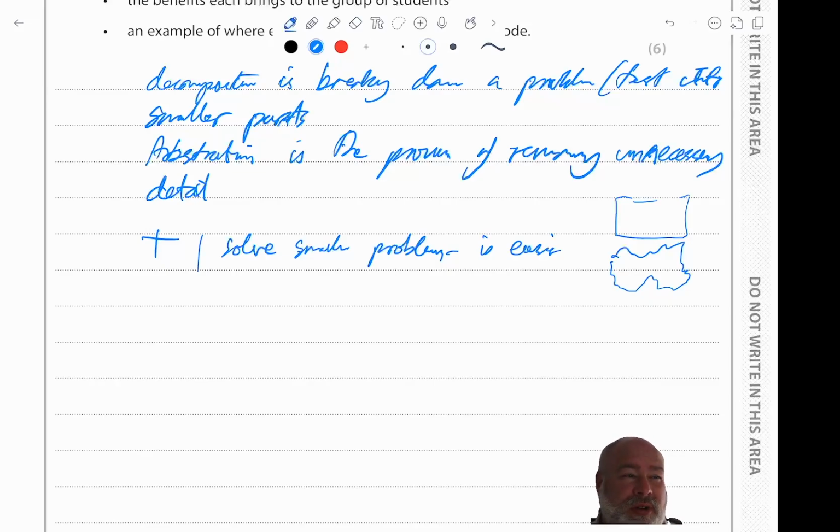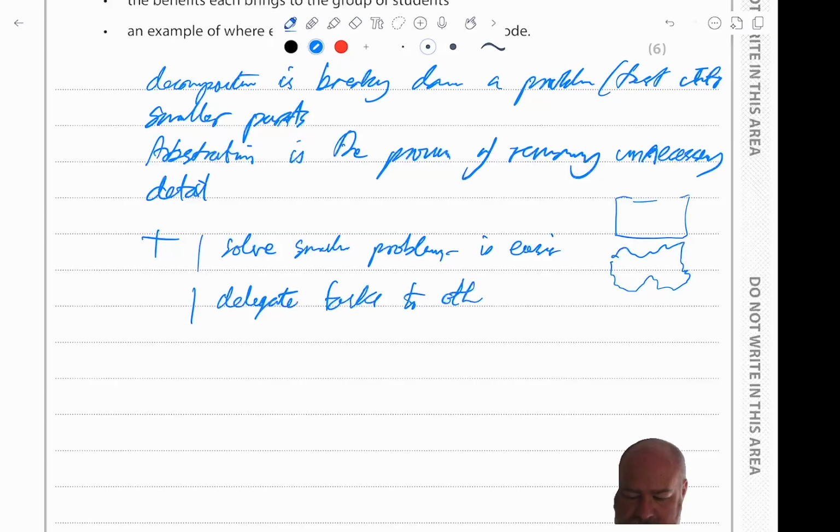Different parts of the program can be shared between the class to speed up development. Delegate tasks to others. Just like, think of a manager. What does a manager do? They'll tell you do this, and you do this.